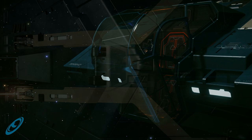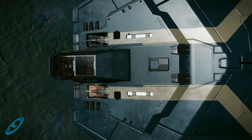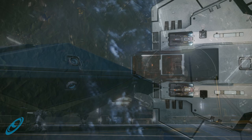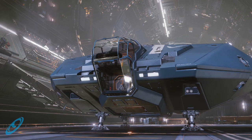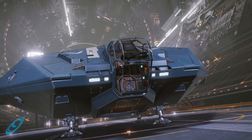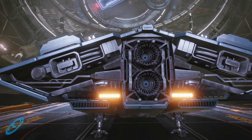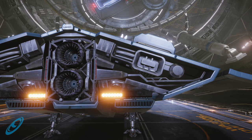Finally, comparing the Asp Scout and the Viper Mark IV: the Viper Mark IV has a justifiable reputation as a tank — durable ships beloved by security forces and bounty hunters alike. But the Asp Scout has better armour, better shielding, massively better manoeuvrability, and is only marginally outperformed in a sprint, while packing the same weapon loadout and more internal options. At the end of the day, the Asp Scout outmanoeuvres and outjumps much larger ships, and can easily kill such targets, provided that you avoid a head-to-head exchange of fire — boost past it and circle in from behind. I guess it's down to piloting skill.